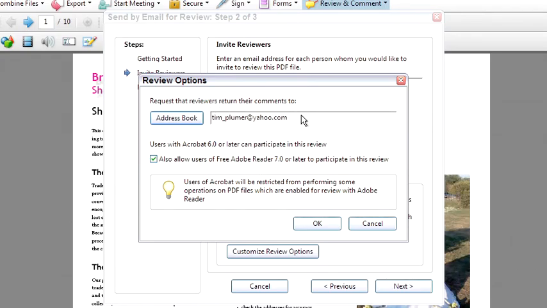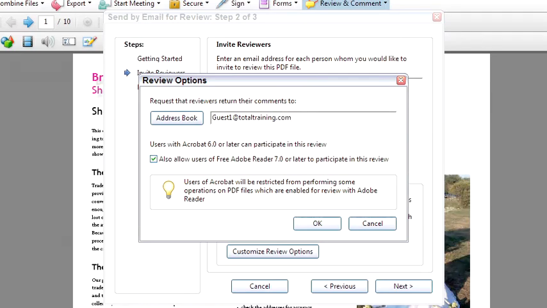The other thing that I can do here is I can determine who will receive the comments back. In this workflow, I want to receive the comments back, or maybe I want someone else to. Perhaps I'm initiating this process for somebody else, and that's what I'm going to demonstrate here. So I'll delete my own email address from this and enter the email address of the person that I want the comments to come back to.